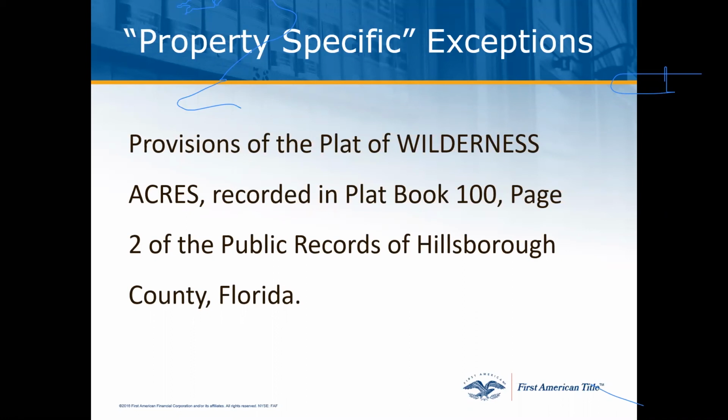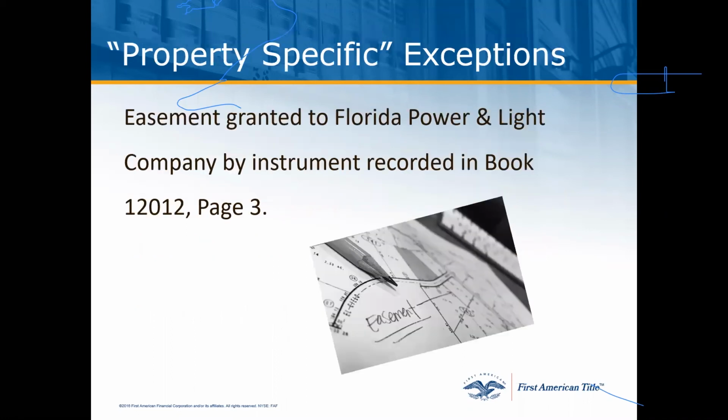Here's the easement. So there's an easement for the public utilities. Most of our easements run underground. So again, remember, that's been done at the very beginning before they put the house on. I show this one because this is a really, really old exception, but it is on many old properties. And it has to do with the fact that you cannot discriminate based on race, color, creed, religion, national origin, marital status, or anything else.